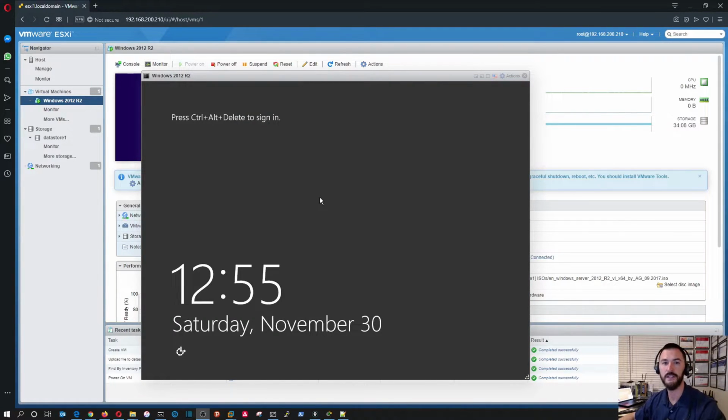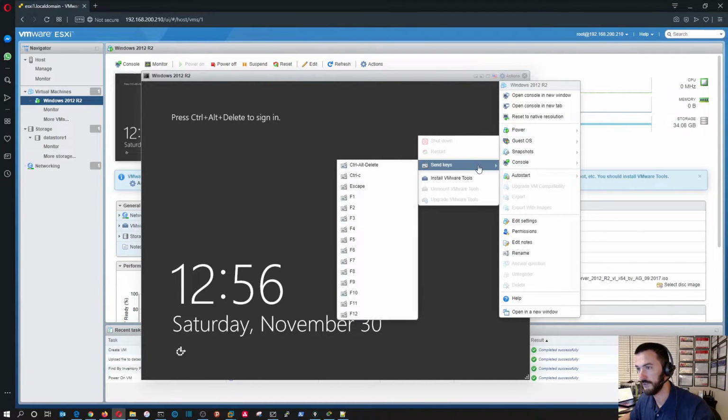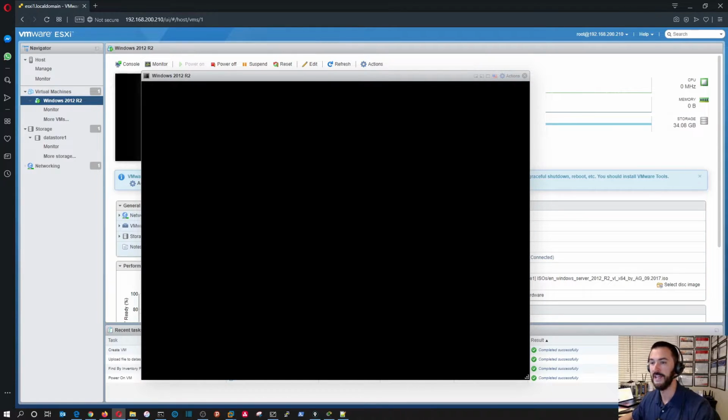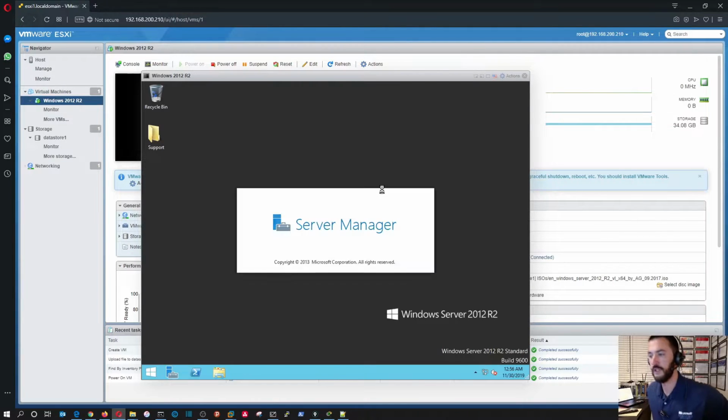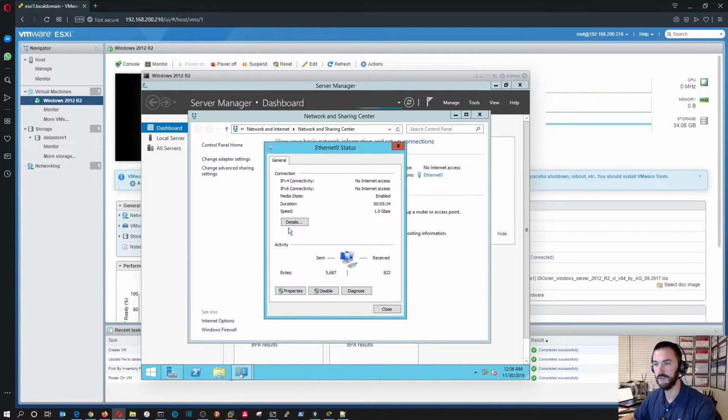Okay, so now that is finished, so now we can go ahead and log into our virtual machine. Okay, so let's go to action. There it is, if I can get to it. Ctrl-Alt-Delete. Okay, so now we're going to log in. Now this is going to set up the operating system and your desktop. And now what we can do is check out our IP information. All right, so let's go ahead and give that a shot. And we're going to look at our Ethernet NIC 0.